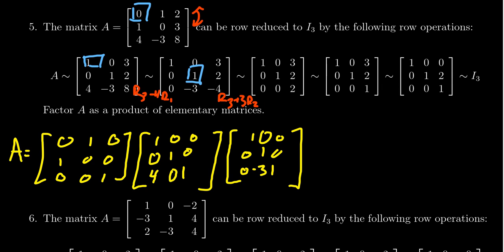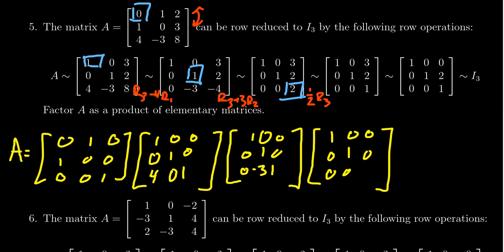Great. Your pivot position is going to be right here. So how do you go to the next matrix? Well, notice the pivot went from a 2 to a 1. That suggests to me that scaling happened. We took the third row and we divided everything by 2. So the next matrix in this factorization will be a scaling matrix. It's going to be a diagonal matrix, so everything off the diagonal will be 0. Everything on the diagonal will be 1, except for the row that we changed. We changed row 3. We divided by 2, so we have to put the inverse operation. We're actually going to multiply by 2, so you get 1, 1, 2 along the diagonal.